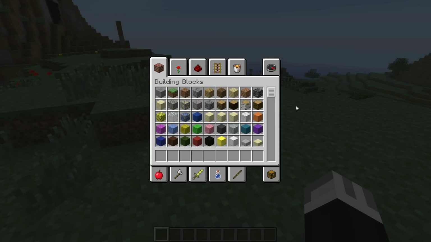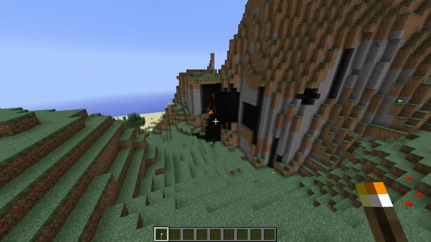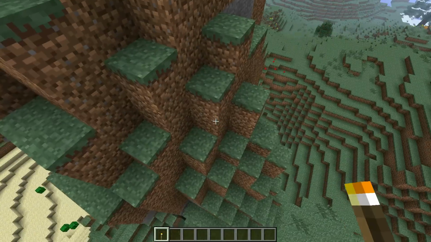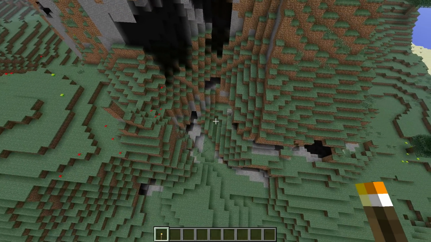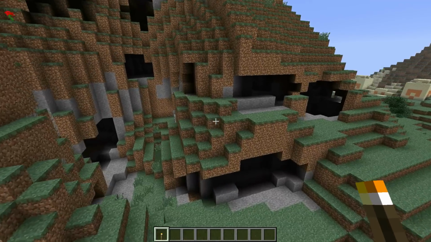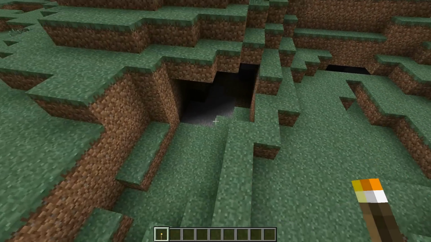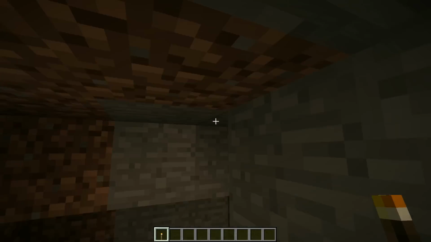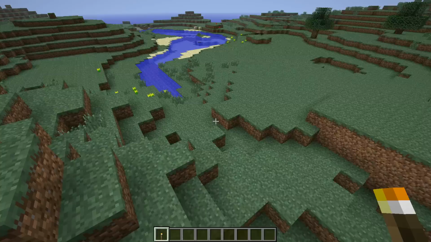Alright, so what's the idea of my mod? Basically, it adds a bunch of ores to the world. So I'm going to grab a torch and see if we can find any caves that we can just dive into. That doesn't look like a cave. Okay, so it looks like there's caves down here. Maybe these caves aren't going to lead anywhere. Alright, you know what, I'm not going to waste the time to find a cave or anything like that.